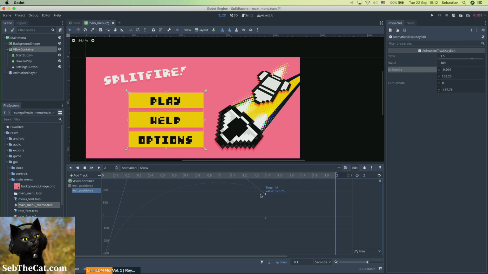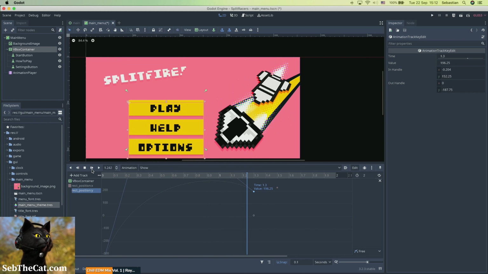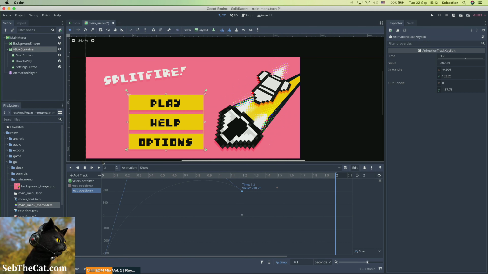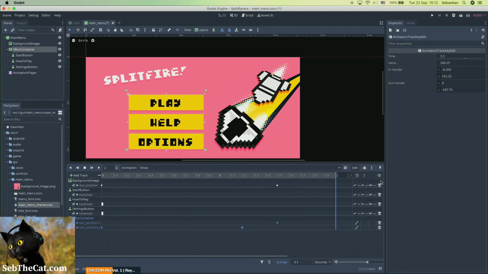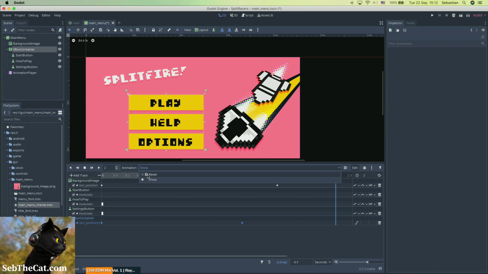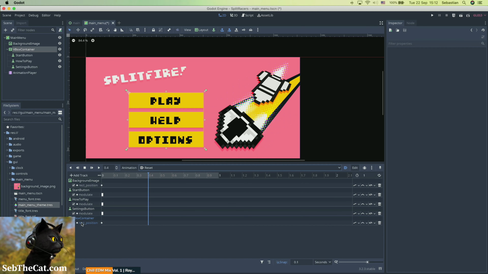And maybe it needs to just happen a little sooner. Cool. I'm not sure we need the x-axis. So let's just make sure we're resetting the VBox container rect position. Yep, we are. Okay. Cool.